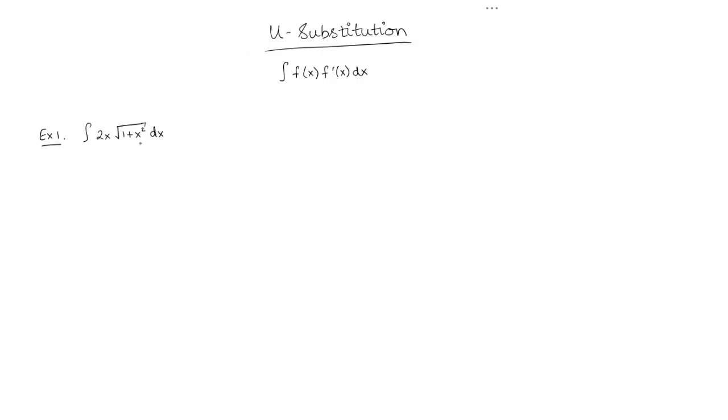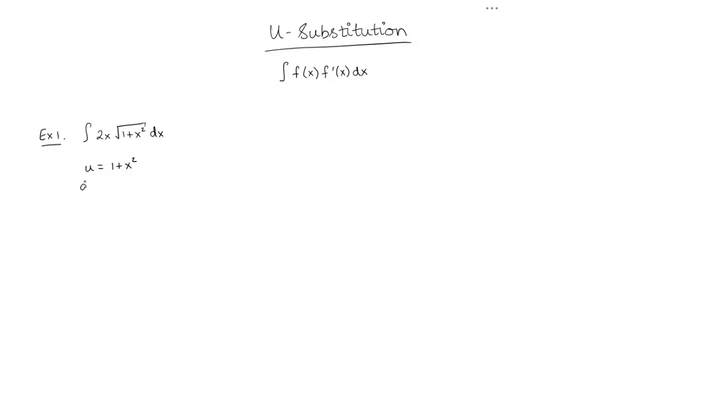I see I have this big expression, 1 plus x squared, under my square root. So I'm going to call u, which is my new variable that I'm subbing in, 1 plus x squared. I'm defining u as 1 plus x squared. If I want to use that substitution and put that u into my original integral, I need to convert all of my x terms in the original integral to be in terms of u.